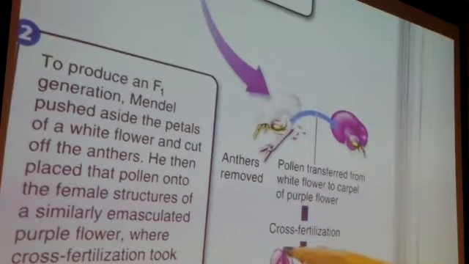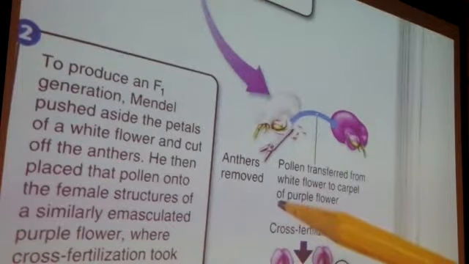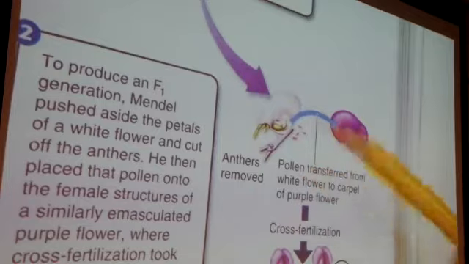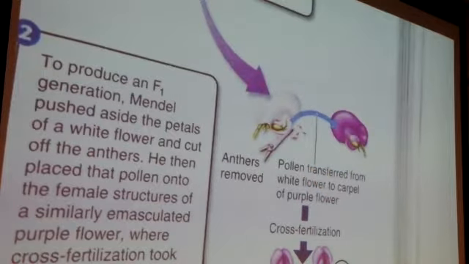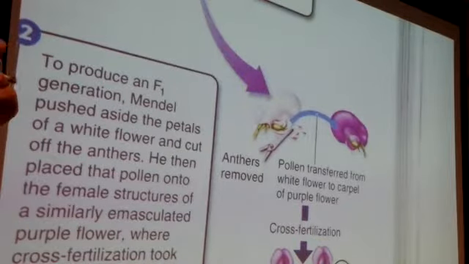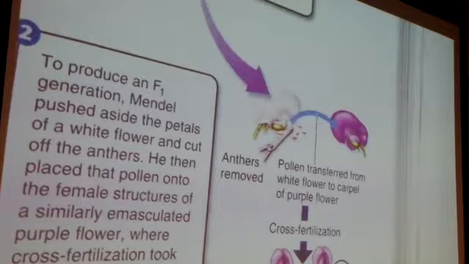If there were any that he wanted to self-fertilize, then he wouldn't have to do that. He would just take some little bags, and he did this too. He would bag the flowers once he was done to make sure that no outside pollen was able to get in. So if it was self-fertilized, he could just bag the flower and maybe shake it so that the pollen gets on itself. So that gives you an idea of what this guy was doing.